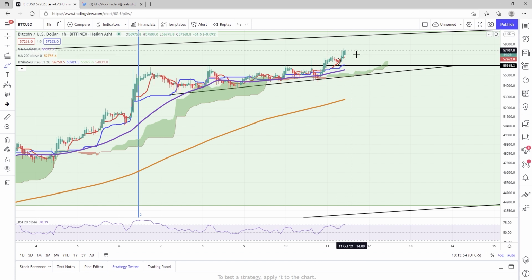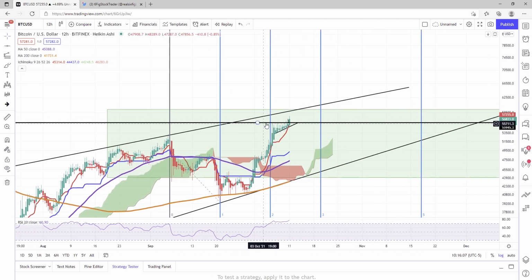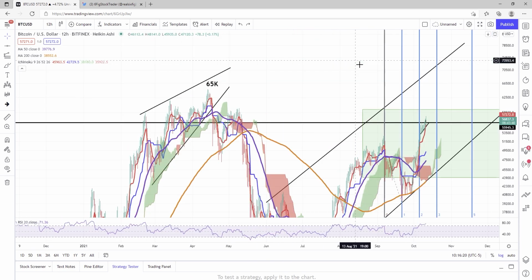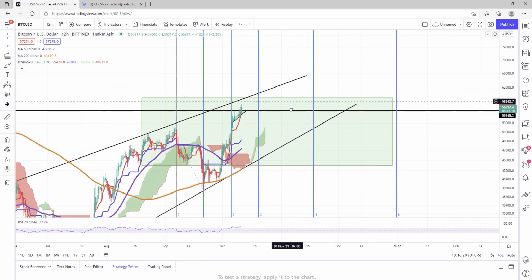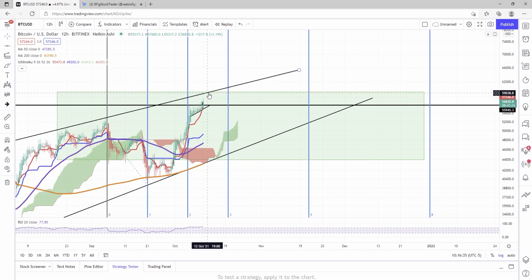So Bitcoin is on the range right now, and I do think that at this point in time, we really need to see Bitcoin move above this. Bear with me one second. Above this trend line here. And I want to see Bitcoin straighten this edge or this trend line to form a channel. As you can see right now, we are definitely facing a rising wedge pattern, which is not good. So, of course, we want to see Bitcoin blow the top off this thing. It's not something that does happen very often. So until that does happen, we need to just assume that this is a very prevalent pattern on the charts.